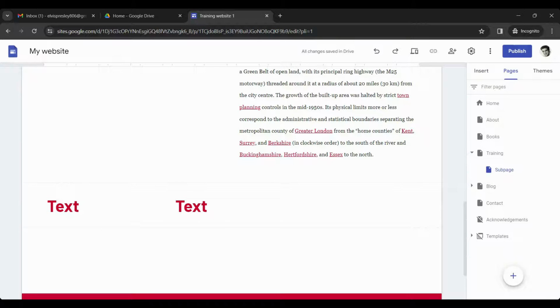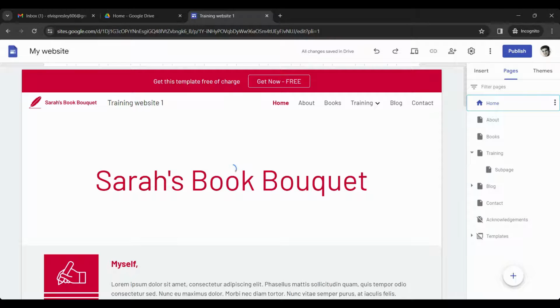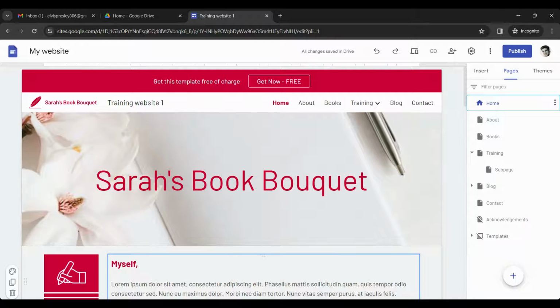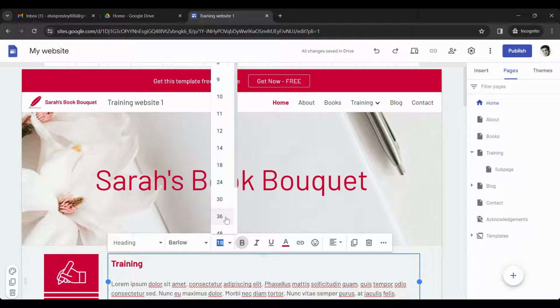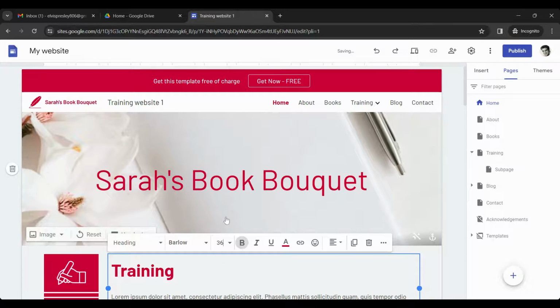Because the website was originally created using a Steegle template, a number of pages and content blocks have already been added for you. Simply click onto the page you would like to edit, click into the text box, and then alter your text as required. You can delete the text, type your own information, and then apply formatting as required from the toolbar at the top.